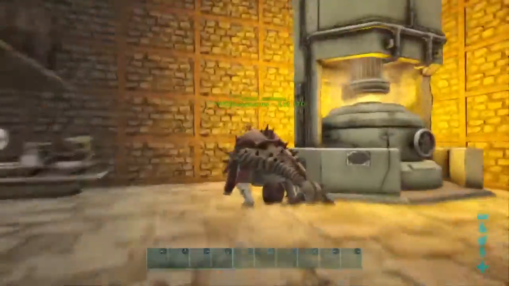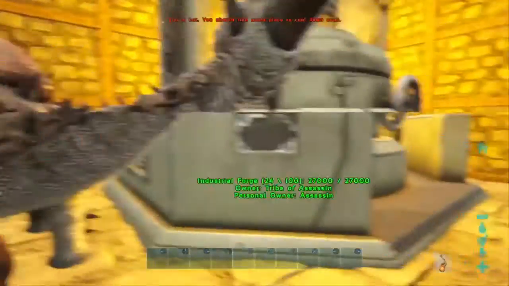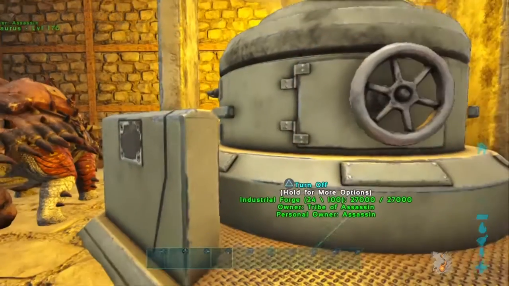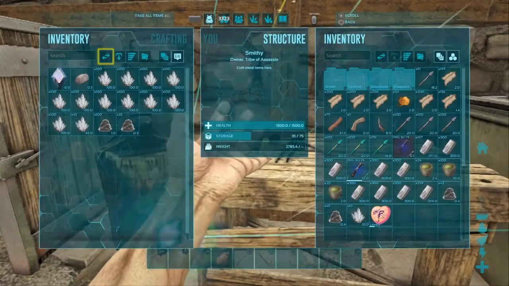Yeah, been a little bit busy, and also our little Anky here is filled with metal, so we're not really going to run out of metal anytime soon, and gas either. Let's turn it off because I don't want to have it running. No, that's not what I want. This is why I went over here.